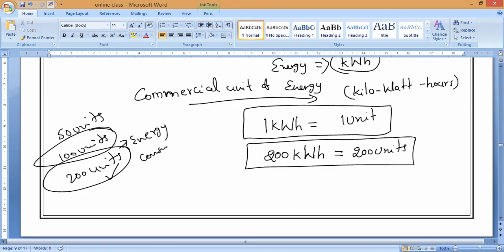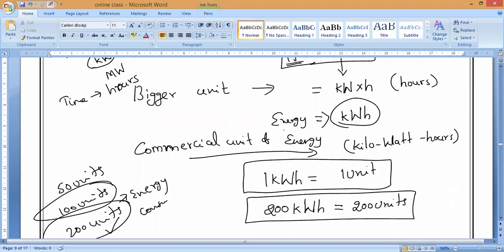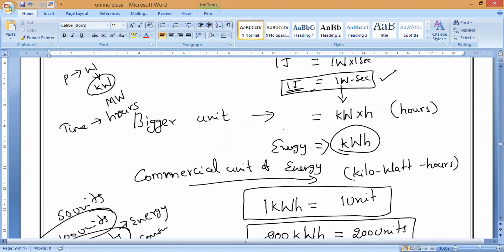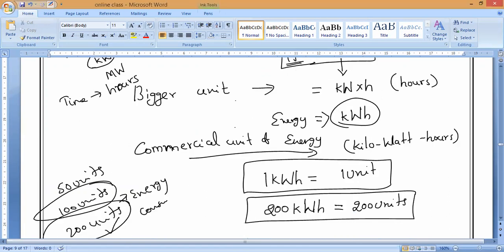Next, you can write the relations. This is the commercial unit of energy. Energy units are very important. Bigger units are commercial units of energy. What is the commercial unit of energy, Monish? Commercial unit of energy. Again, join back, guys, fast. What is the commercial unit of energy? Nobody is saying. Kilowatt hours. Kilowatt hours, sir. That is the commercial unit of energy.